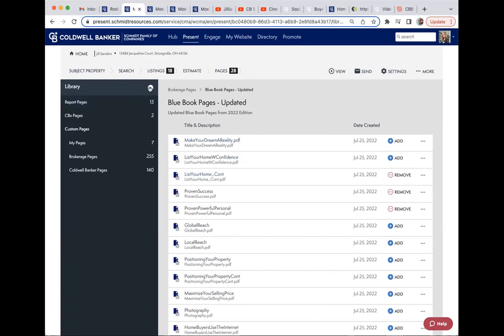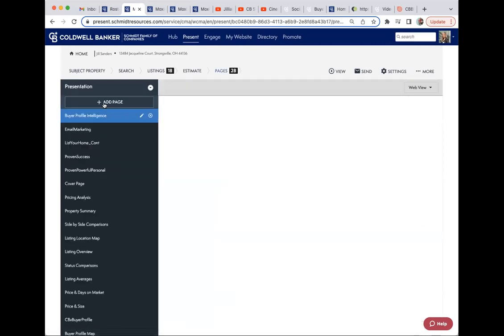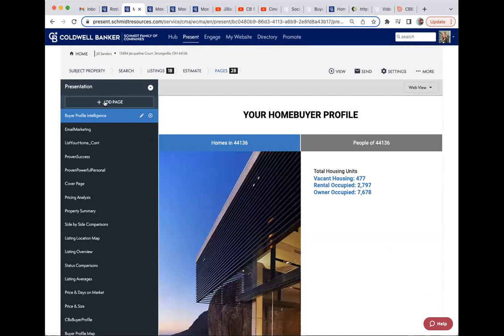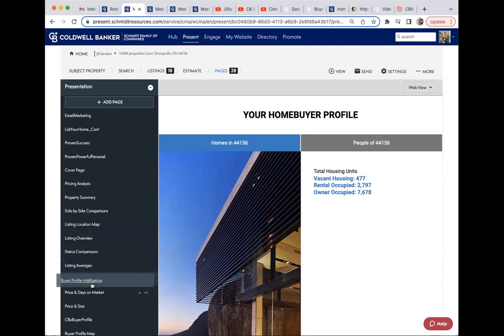Now I'm going to go back to my presentation itself by clicking on this down arrow and clicking on presentation. Just so you know, I could have also gotten back to this page by clicking on this pages button on the top. This will always load me to this landing page with all my navigational pages. Now, as you can see on the left, I've added these pages just now. You watched me do it immediately. I decide I don't want these in the beginning, so I'm just going to grab them and drag and drop them to where I feel it makes the most sense.